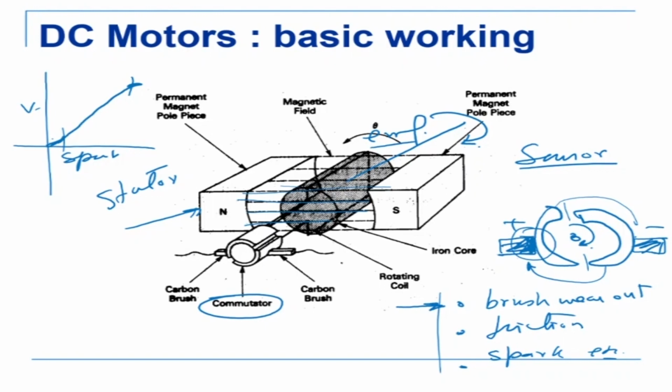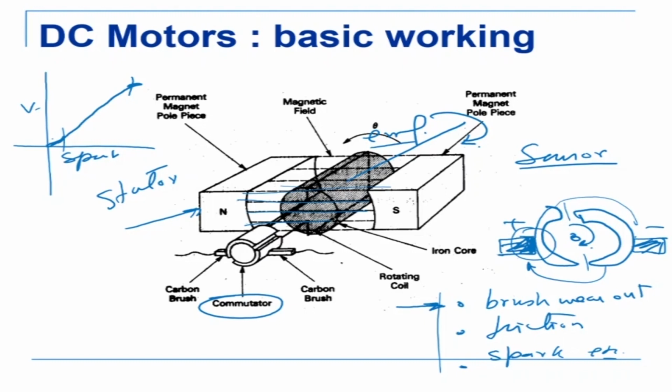Now because of these reasons, mainly because the brush wears out after some time and you have to replace the brush. As I was saying in the previous class, an industrial robot needs to have a life of almost 5 years. So it is 24 hours a day into 365 days into 5 years. They have to guarantee that much operation. So it's not a good idea to put this motor, because although it is cheap, it is not very accurate, and because of the friction between the brush and the commutator ring, and because if the brush wears out, you have to open the robot to change the brush, and all kinds of other problems, this is not used.